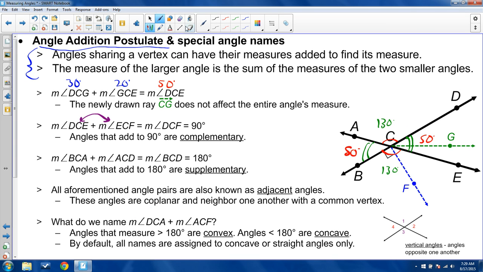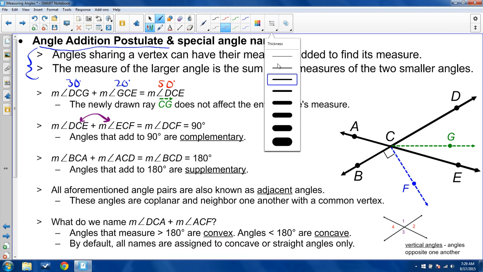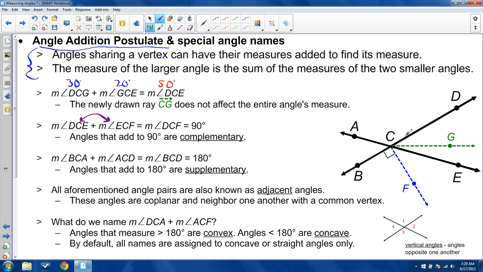What do we name the measure of angle DCA plus ACF? Now this one's kind of tricky because we've been talking about angles as far as having that vertex thing. So check this out. Here's DCA. Okay, let's add ACF to it. Now if we used our different numbers that we were just using, like 130 plus 50 plus 90, this would be 270 degrees, this angle. The difference is, though, do we call this angle DCF? Because I thought this was DCF right here, right? I thought DCF was 90 degrees. What about this guy right here?